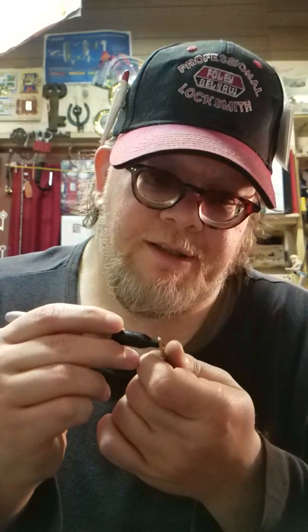I wanted to show you something: how I do this. I do this all the time at the antique mall. I make keys by hand for wafer locks, and I do this all the time, like I said. And thought I'd show you how I do it.